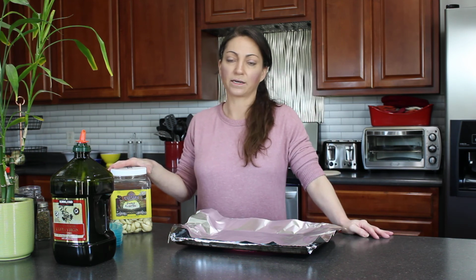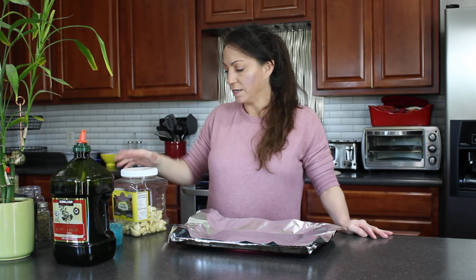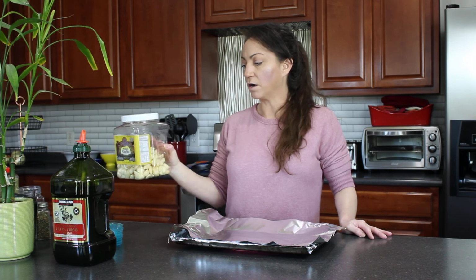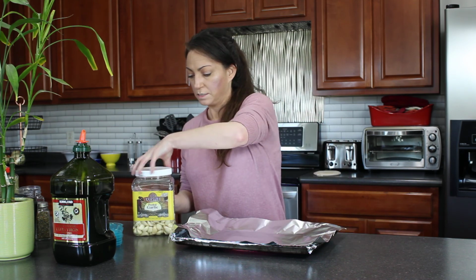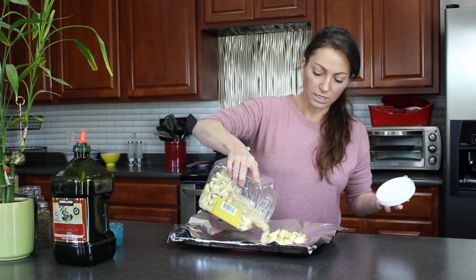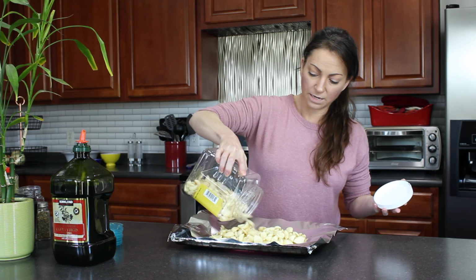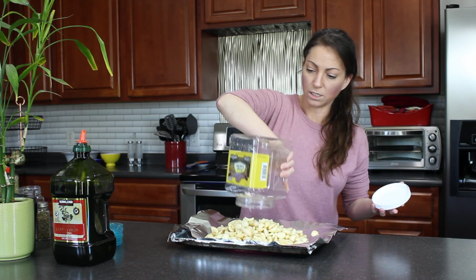Today I'm going to show you an easy way to roast garlic. So I use a lot of garlic because I cook a lot, so I buy these containers of already peeled garlic. This is the easiest way for me. And I roast a lot at a time so that I don't have to worry about it for a long time, and I use it up quickly. So I do a lot.